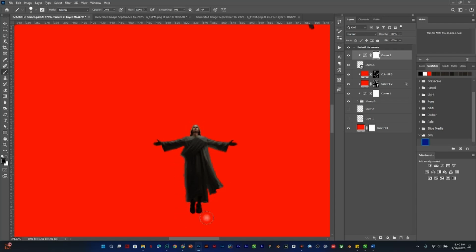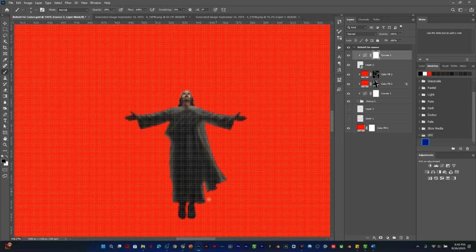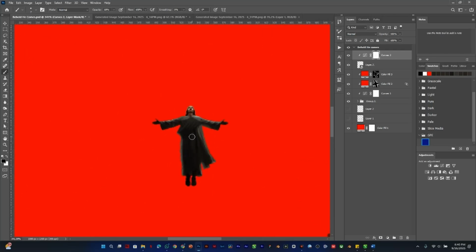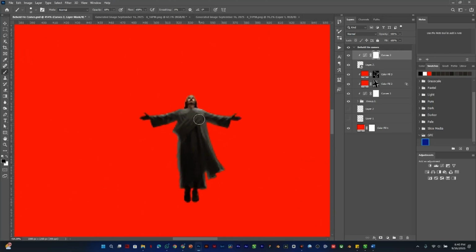If you have not seen the last tutorial, which was released on painting your highlights, I would recommend that. I'll also be pinning it to the top of the video, so you can just click on it to watch that. This is just what I'm trying to do, so you understand better when you watch the tutorial. I'm just painting the areas I want the light to affect. Of course, if Jesus is looking up, then the face is going to be much more affected by the light. So you have to understand that part.